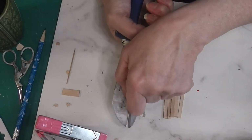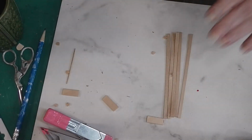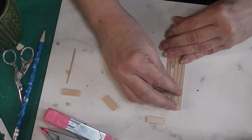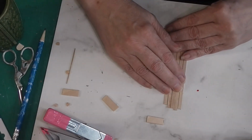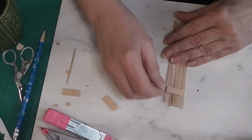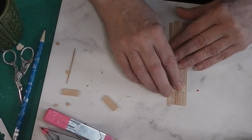And I'm not sure why I only picked up 2 of my clamps. I'll have to go back off camera and get at least 1 more. So what I'm going to do is just lay these side by side. Make sure this is going to fit.